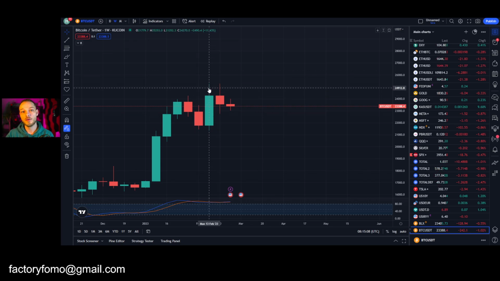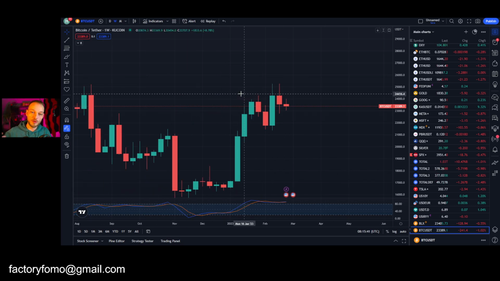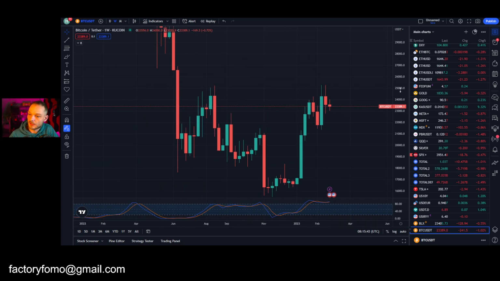On a red week, it starts at the upper side and closes to the downside. So it means that this was the complete candle. It was all the way ranging from 22.7 up till 25.3. But at the end of the day, it opened at 24.2 and it closed at 23.5. If you have your mouse on it, you can see right here exactly the levels, right? The O is open, the H is the high, the L is the low, and the C is the close, right? So that's kind of the basics of how you read these charts right here.